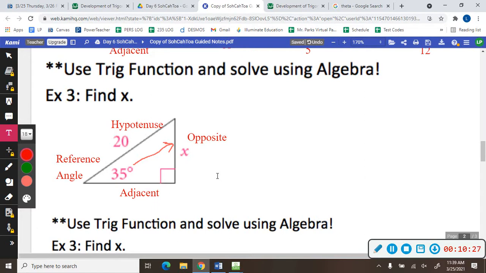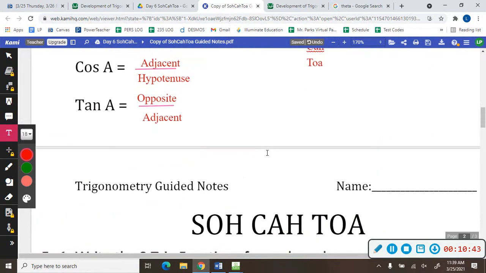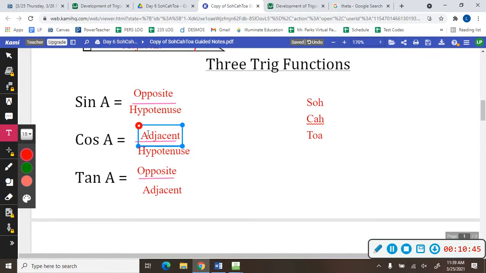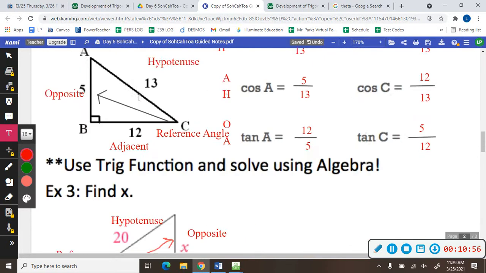Now, in order to solve for this, adjacent, they don't tell us what adjacent is, and they're not asking for adjacent. So I'm just going to delete adjacent because we don't need that information. So I need to figure out which trig function uses O and H. So I go back up here, and I'm thinking which one uses O and H and nothing else. That'd be sine. So here's the ratio I'm going to use. The sine of that angle equals O divided by H.